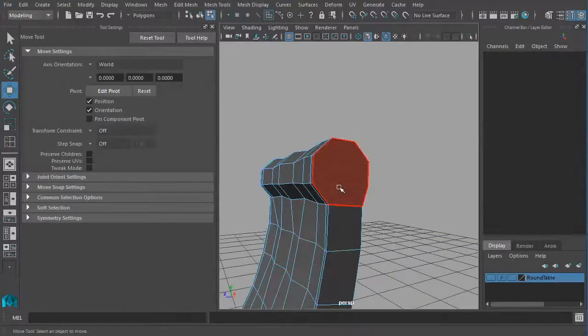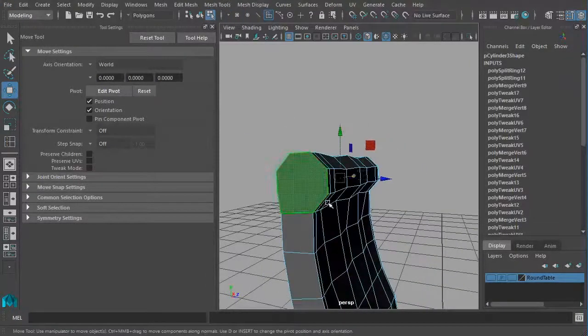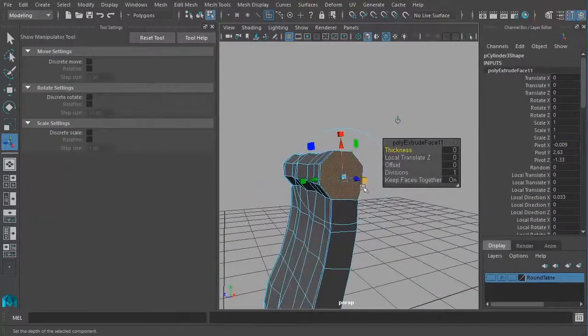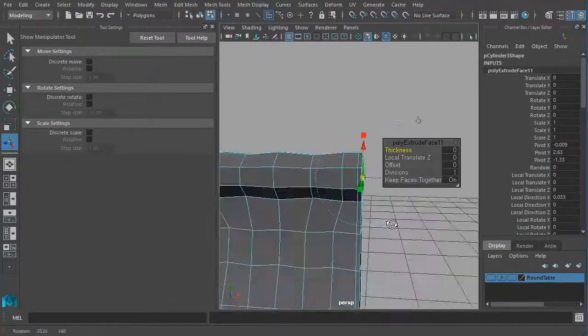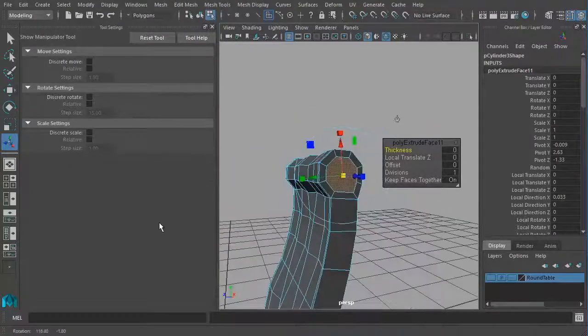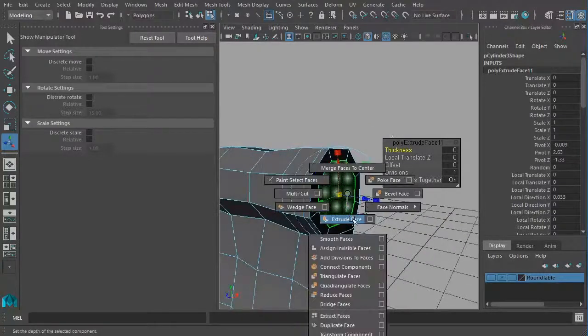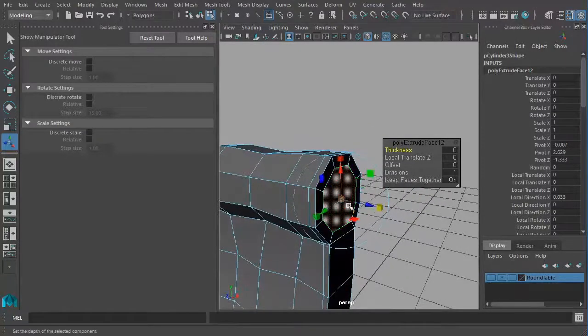If you want to show some definition here, you can also do a small extrude here, so that will make that area to be more round, something like that. If you want to show more detail here, you can still do that.